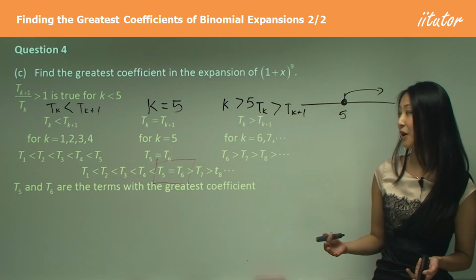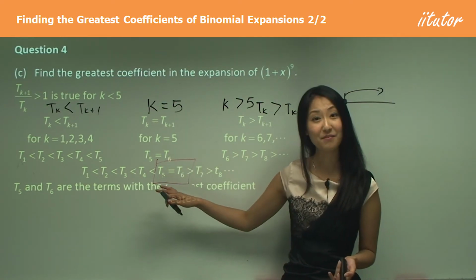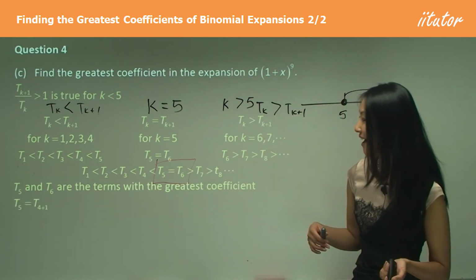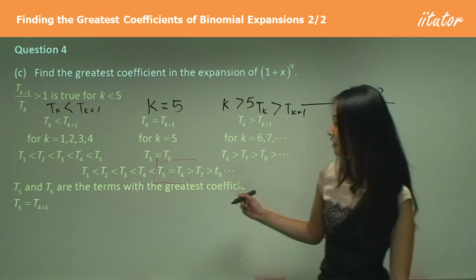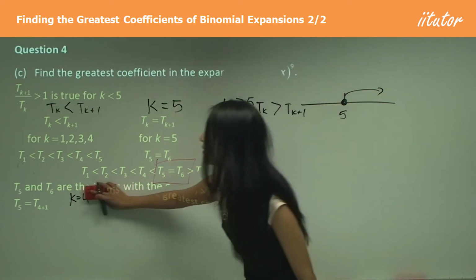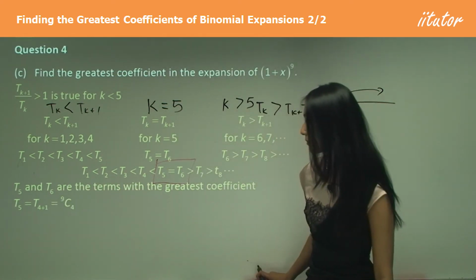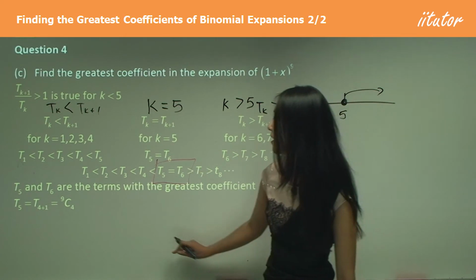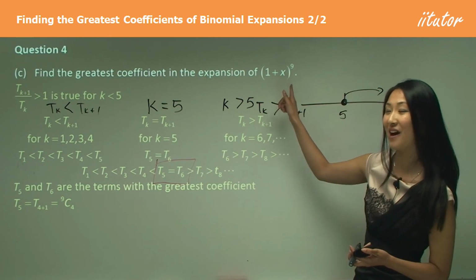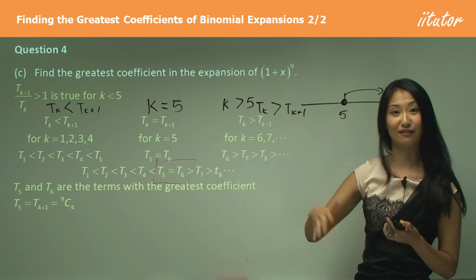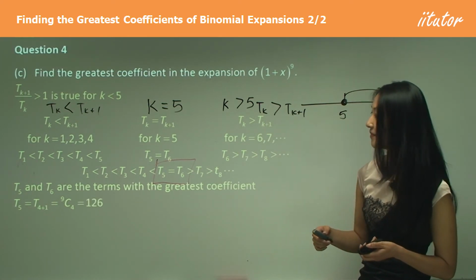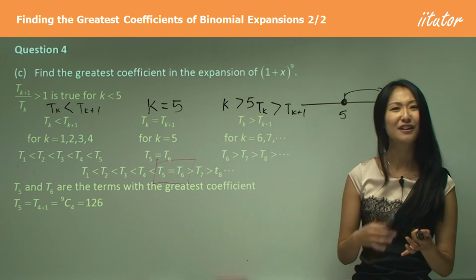So therefore, to find the greatest coefficient, you can just work out one of them, and because they're equal to each other, that's going to give you the greatest coefficient. So let's work that out. So with T5, we know that k is going to equal to 4 in that case, right? So then using k equals to 4, let's work this out. So we have 9c4. But luckily for us, since both the coefficients are 1 and 1, there really isn't that much point considering what the power is to that. So we can just write 9c4. Calculator gives you 126.